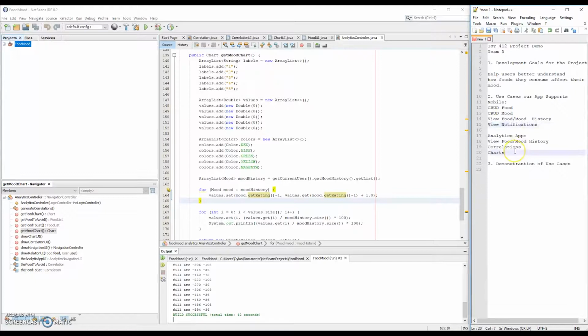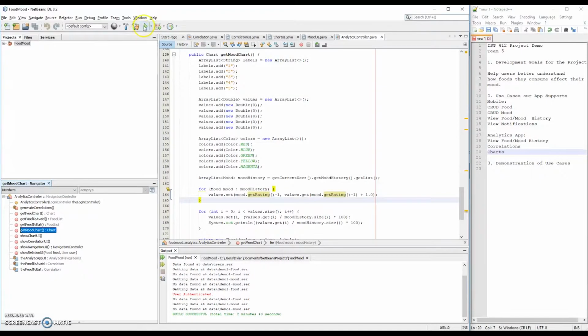Now, lastly, in the analytics app, we had a chart use case. This is pretty simple, but basically a more refined and better way to view certain aspects of information within the application. By generating live charts for the user, we're able to give the user the best information possible in a very easy to understand format. It's also very aesthetically pleasing, and it helps to give the app a more modern feel. But in general, it's used to provide an extra layer of information to the user to make the application more useful. Altogether, these use cases help to achieve our development goals for the project and really help to service our users' needs and functionalities. Next, I'm going to be going into the actual application and showing some demonstrations of these use cases in action.